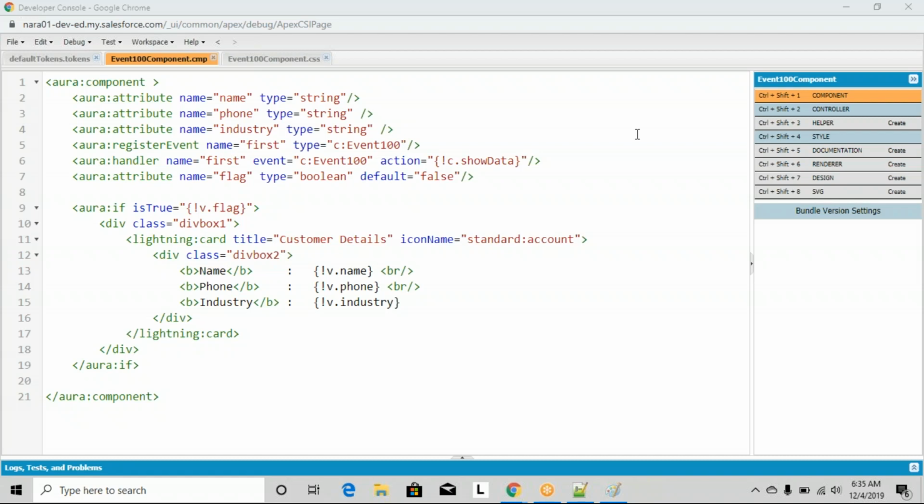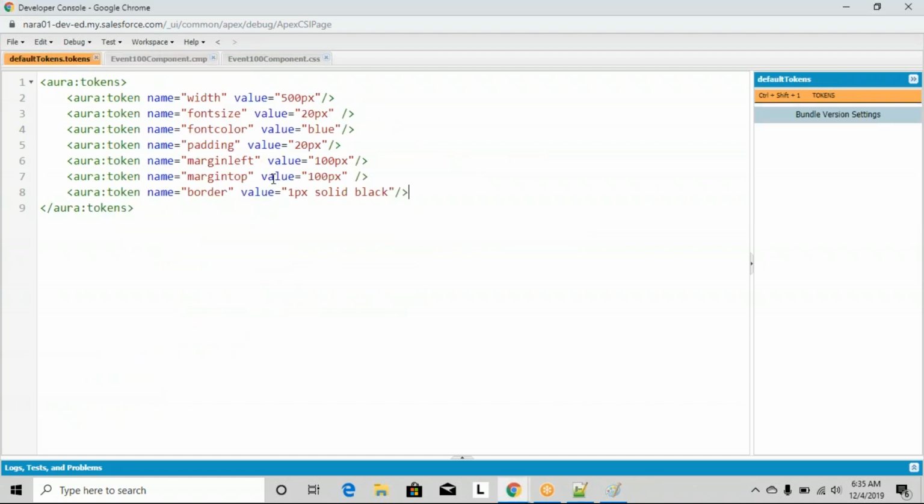Yesterday, what we did, we worked with the token. Token is a kind of reusable CSS, but we are giving the CSS in the code itself. But I don't want to specify the colors and all. I will just specify what attributes I want, and I will give an option to the admins to configure the CSS while adding the component. On the fly itself, I want to add the CSS. So the advantage is I can modify the CSS anytime.